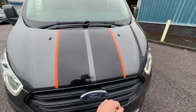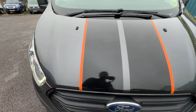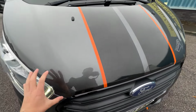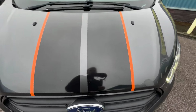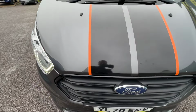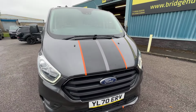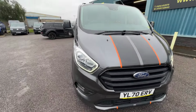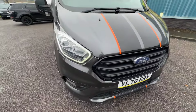Looking at the bonnet then, usual stone chips, which you'd certainly expect on this sort of age and mileage. So you can see just a light peppering of stone chips just to the sort of the front end part of the bonnet here, and of course they do continue as well onto the vinyl in certain places. As I say, not to me of any concern. Absolutely consistent with its age and mileage. Yeah, I've certainly seen a lot worse than that, even on vans that have done considerably less miles.